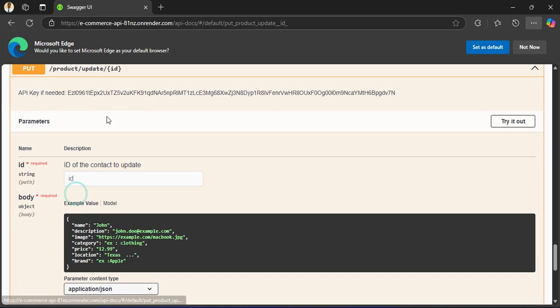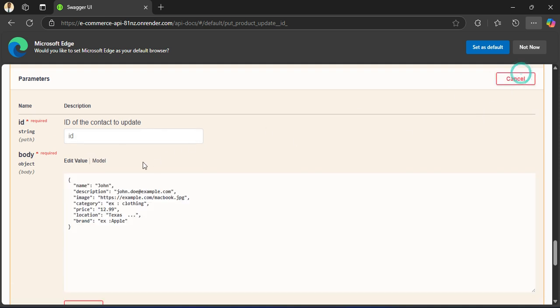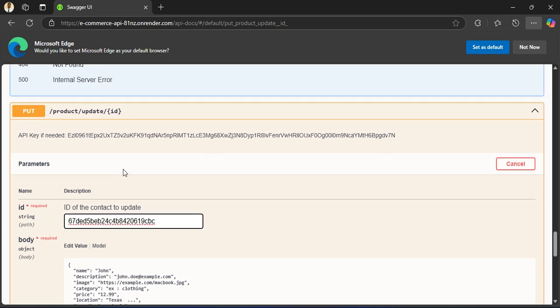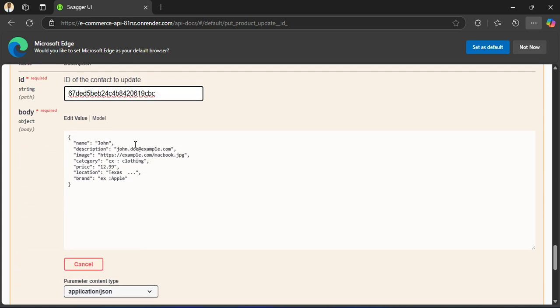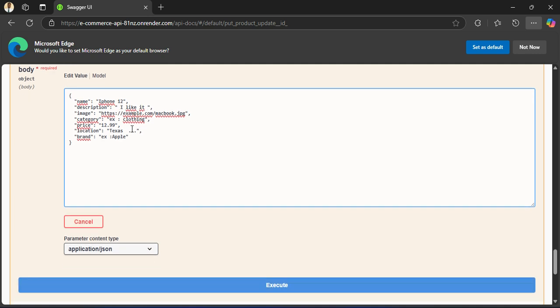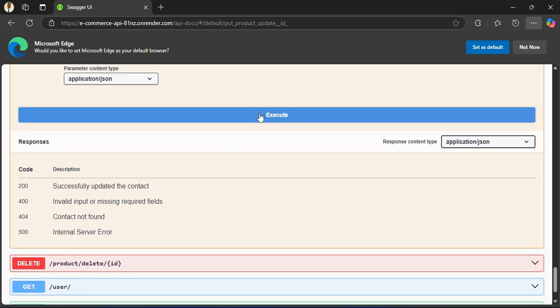And I can delete it as well. Come with this particular ID, paste it here. Okay, this is update. I just want to update. If I want to update, I can say we update it with iPhone 12. I will just do something like this as well, and Texas, okay, and leave Apple, then post it.